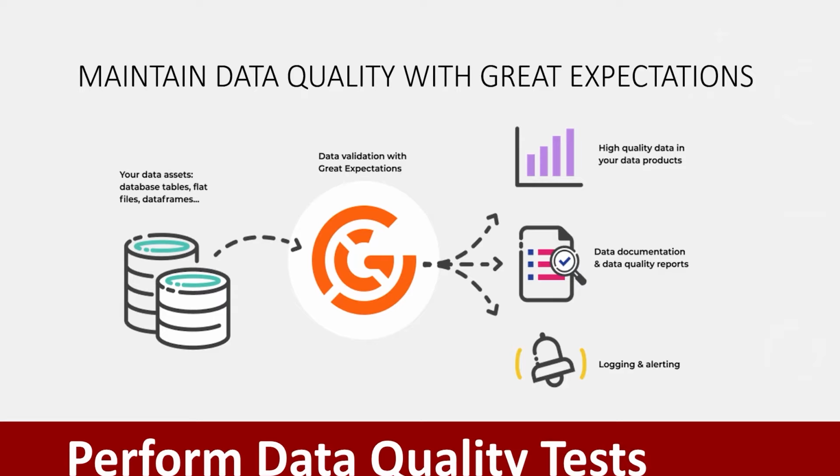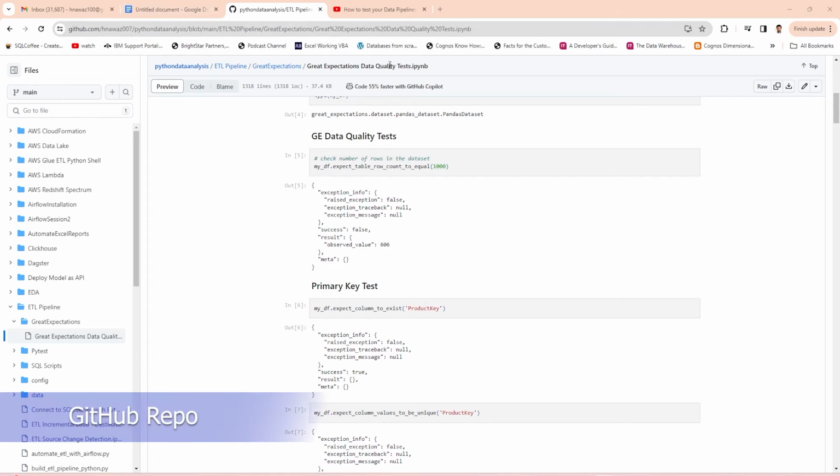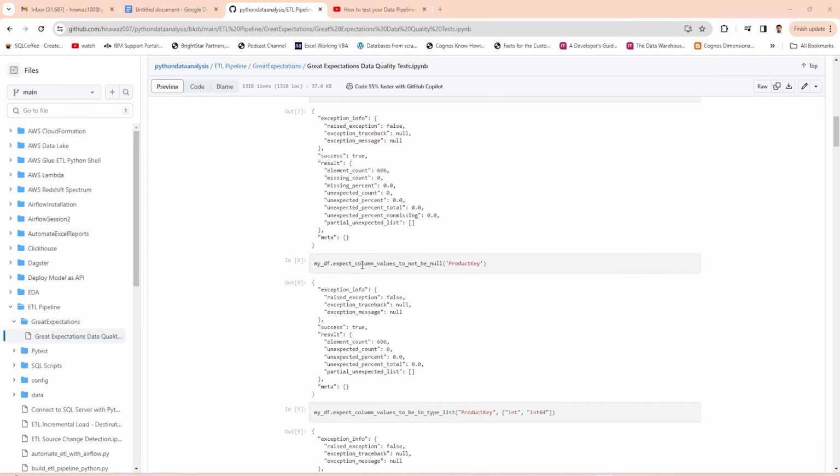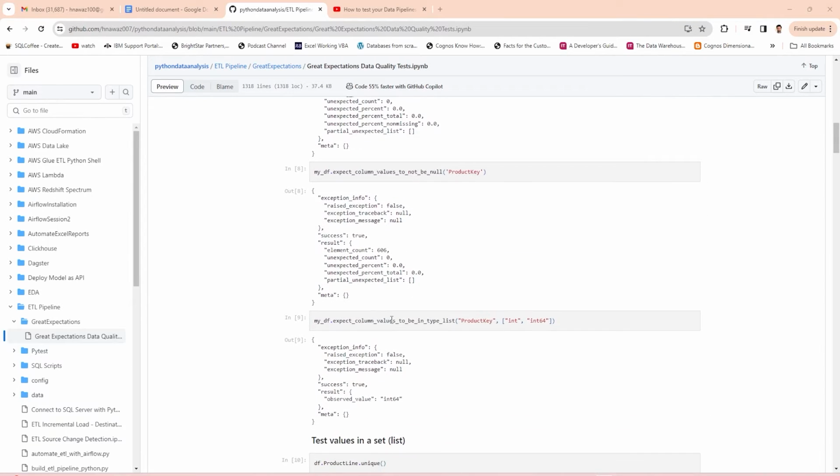We have covered this library in the past. We built a custom set of data quality tests and executed them against our dataset. We'll leverage the validations, or expectations as they're referred to by the Great Expectations library. I will leave the link for the previous video in the description below.